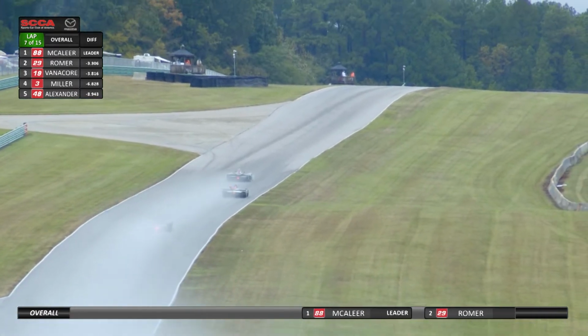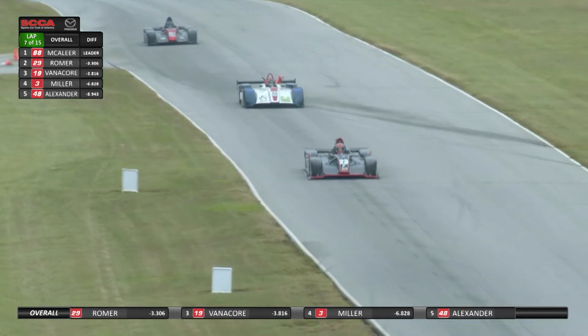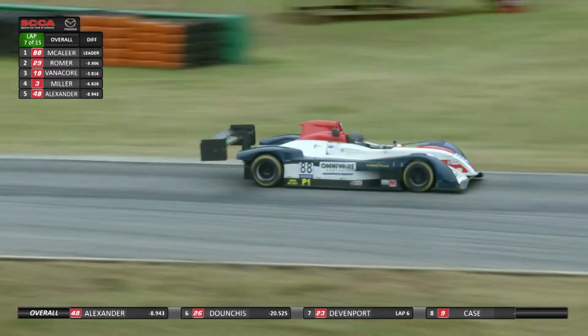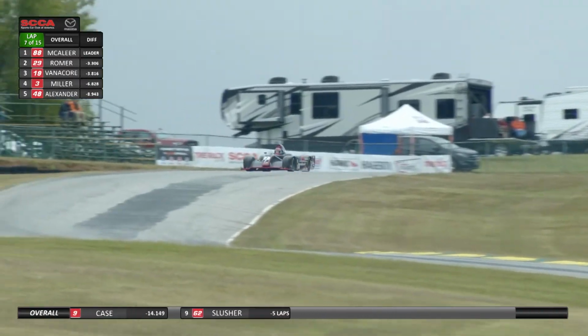Exactly right. McAleer doing a good job of hanging with him. Because now he's to the point where he has the advantage, or at least should have the advantage. He should, but those tires get so cold going through that water. By the time they get up here, now he's just back on cold tires like he just drove out of the pits. He's basically heat cycling these tires 1 lap at a time.